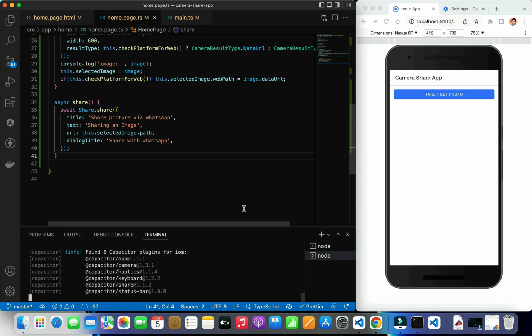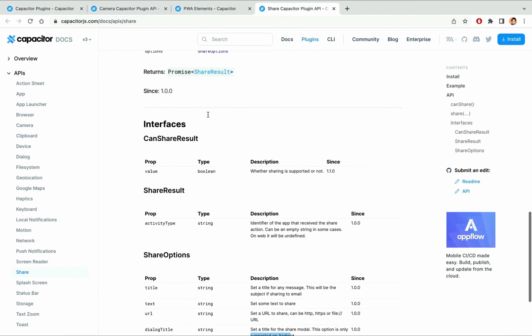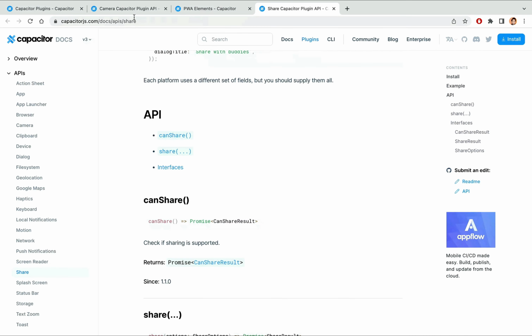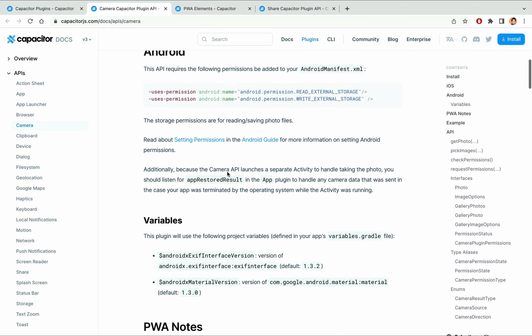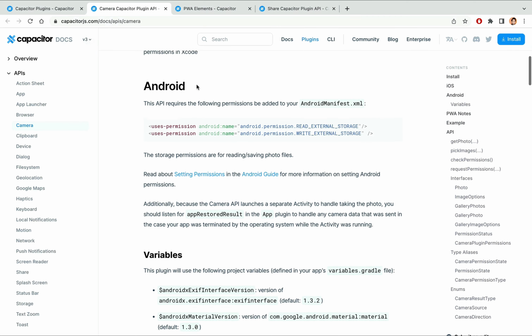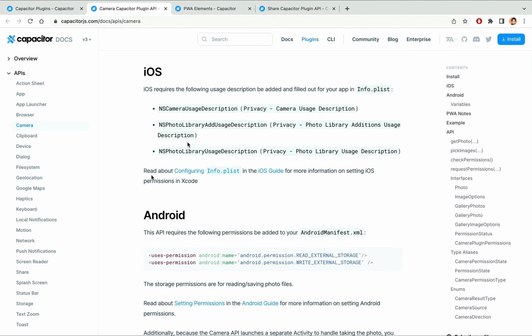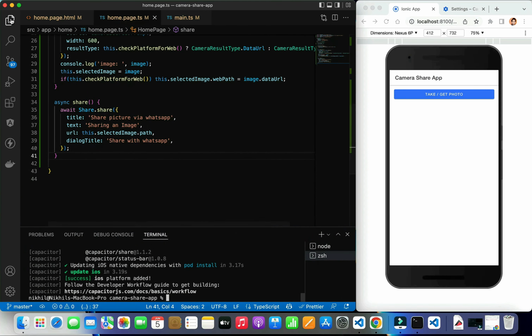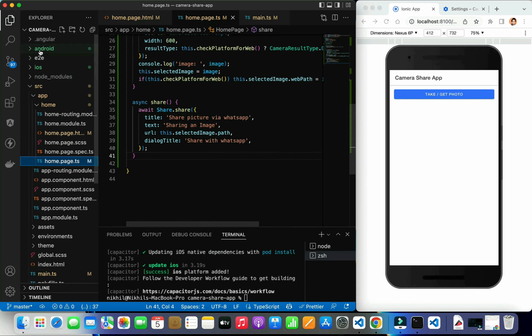So meanwhile we also have to work with the permissions. Out here, let me just check if I need any other permission. Not out here, but in the camera we do need them. If you just hover to the top, for the Android these are the permissions, and for the iOS this is the permission that we need. So how can I do that? Let me just show you. Let's do it for Android at first. So let me just copy this. This is for the camera, or sorry, for saving the photos. Okay, you need this.